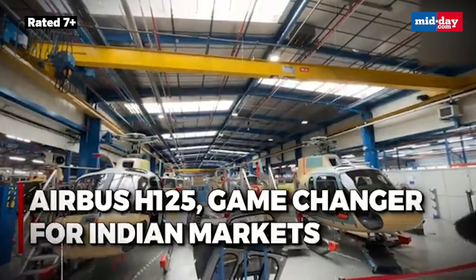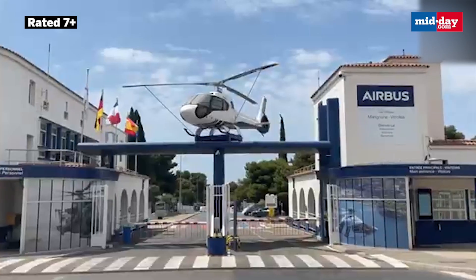The plan is to have the first made-in-India H125 roll out of the assembly line in 2026. Our plan is to set up the final assembly line for the single-engine H125 helicopter in India together with Tata. This FAL will produce the H125 already EASA certified, because the quality assurance and airworthiness assurance is being taken care of by experts from Airbus Helicopters located at the FAL site in India.